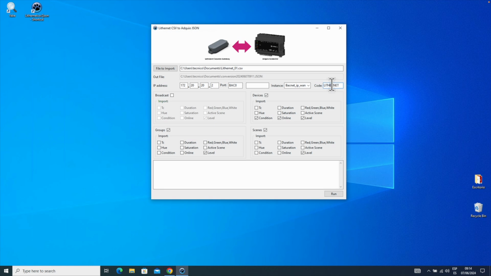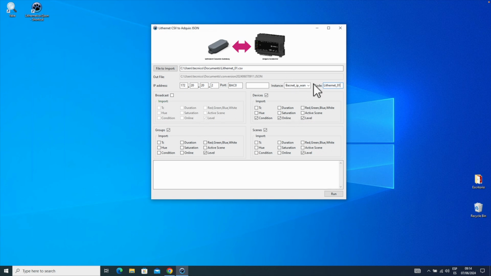We must also name our Lithernet. It already suggests Lithernet in uppercase. In this case, we will leave it like that, and as mentioned before, we can change the name to 2, 3, 4, depending on the Lithernet units we have in our installation.